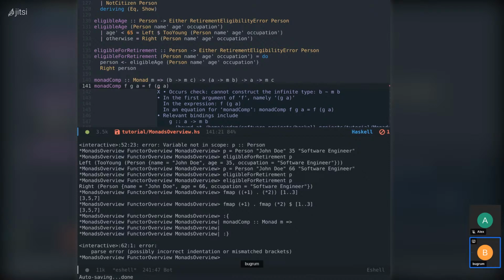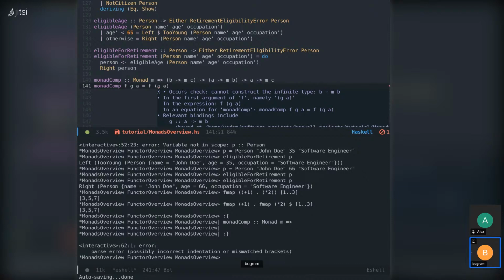That's exactly the problem here. The first case, if we create the G and it returns a monad of B with fmap, that's going to actually give us two layers of the monad structure, all right? We don't necessarily want that to happen.